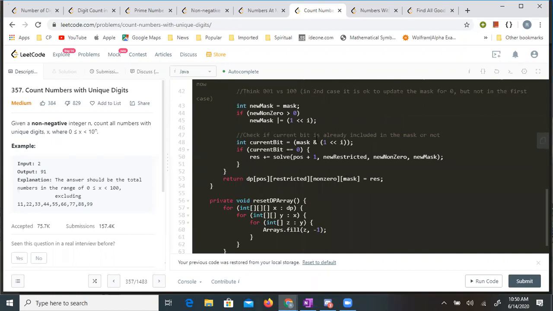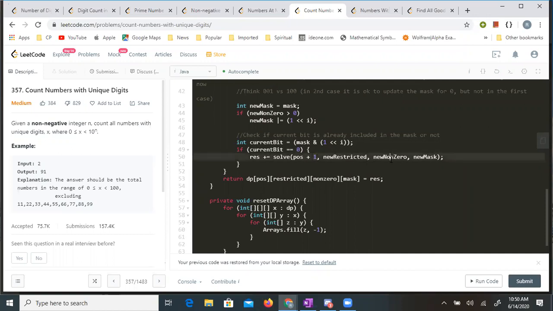Once you have a mask and you are making a selection, you know how to check whether a bit is set or not, right? Yeah. So it's not a big logic here. If it tells you that this selection is good, meaning it was not selected earlier, then proceed with the next position, new non-restricted.